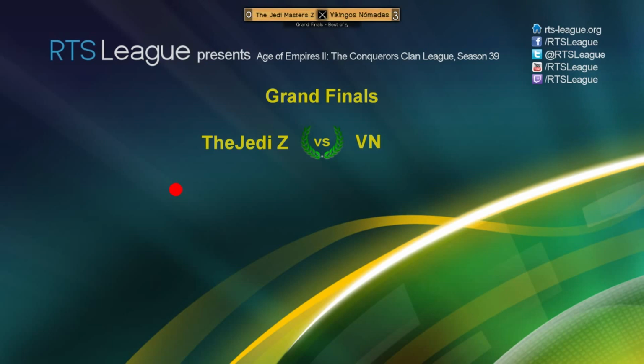Basically, the only team that VNs lost to this season was CZs in the group stage. I think it was the last round of the group stage. They lost 2-0, so that's the only loss for them. So I think a pretty successful season for them overall. Not sure if they were expected to do this at the very start, but they most definitely came through, and deservedly are going to be ending the 30s of RTS leagues compared to the Conquerors Clan League as the champions.